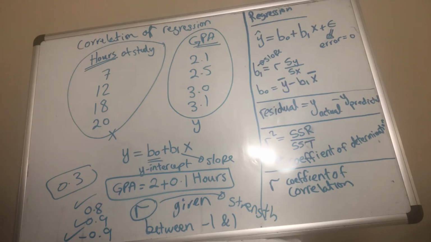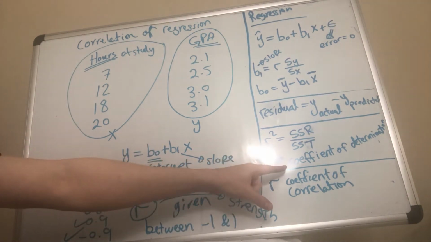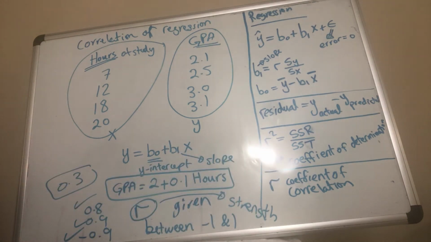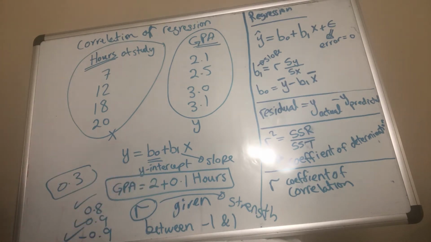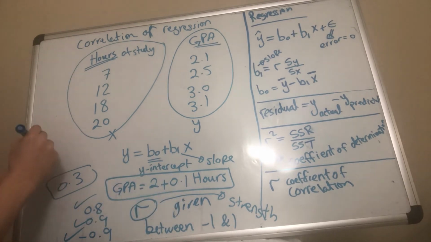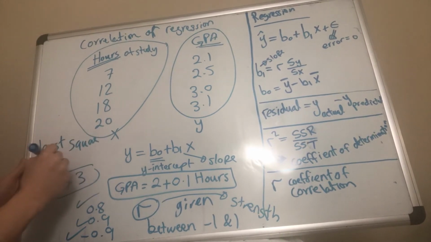Question 2 is, what would R squared be? If you take the value of R and square it, it gives you R squared, the coefficient of determination. This tells you how close your observations are to the regression line. It's one of those definitions you need to know. So R squared tells you how close the observations are to the least squares regression line, and that's the answer.